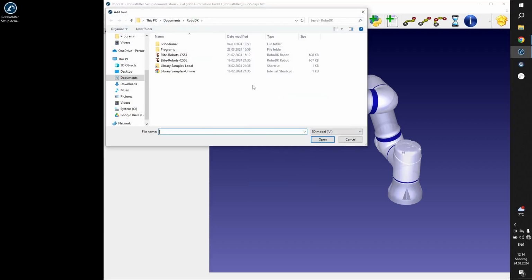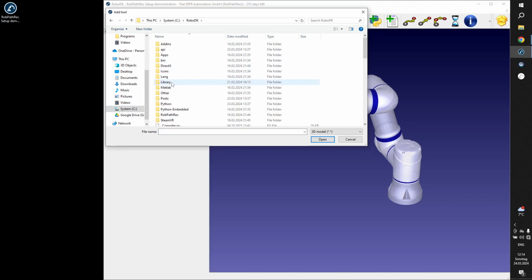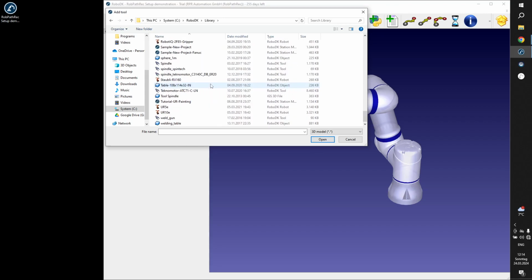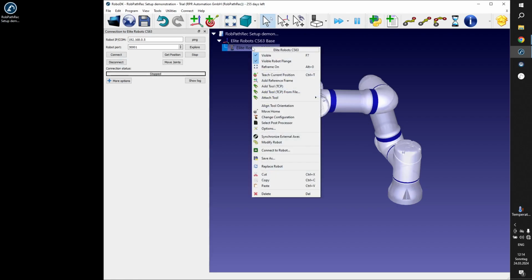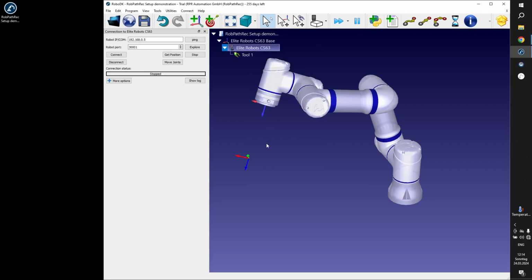If you are going to add it from a file, then you should navigate to RoboDK, and I think you can use the library. And here you can see that there are Weldgun and other tools which are predefined. For sure, you can import your own tools as well, and you can use them. But for our system, it is not necessary to have a CAD model of a tool. You can simply add a tool TCP, so a tool center point. You will see that this is at the moment added here.